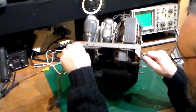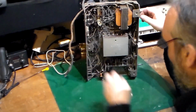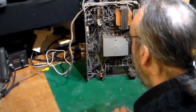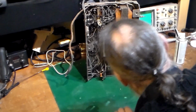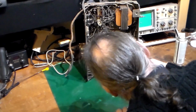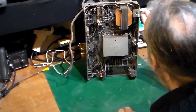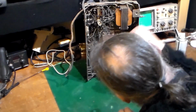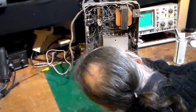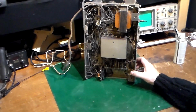Right, let's have a quick look underneath. I'm not going to do any major damage here. Right, wow. I presume that's the on-off switch there. A turn switch. It just basically switches a little toggle switch down there. I'm guessing that's the on-off switch. Then we'll have this, a super headset, so oh, hey, what's this? We've actually got something. Hang on, let me see if we can get the camera. Whether the camera's going to actually focus in on this.